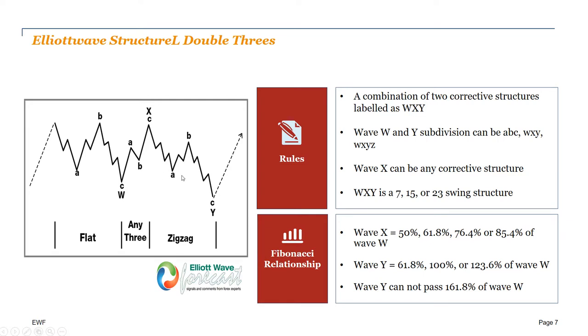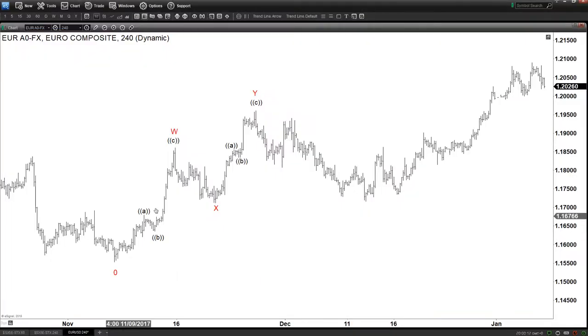In fact, if you're trading Forex, you will see this WXY structure a lot, and therefore you will find out that sometimes an ABC happens very frequently without any preceding 5 waves move at all. All right, so we're going to take a look at an example here to see if we can find an example for each one of them.